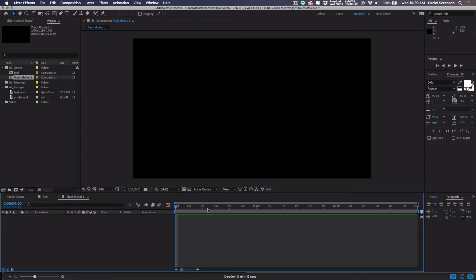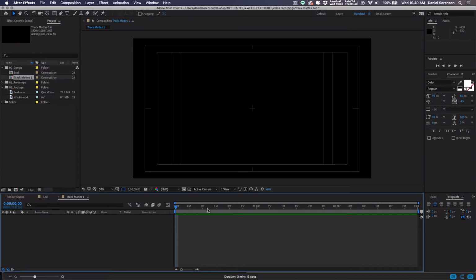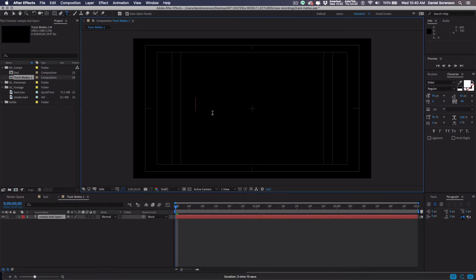One of the challenges with animating type is figuring out how you're going to bring your type onto the screen. One technique you can use is to use a track mat to reveal the type. I'm going to turn on my title and action safe by pressing apostrophe, and I will just type in a line of text. This is a line of text. And I am going to make sure in my paragraphs panel that this is aligned left.